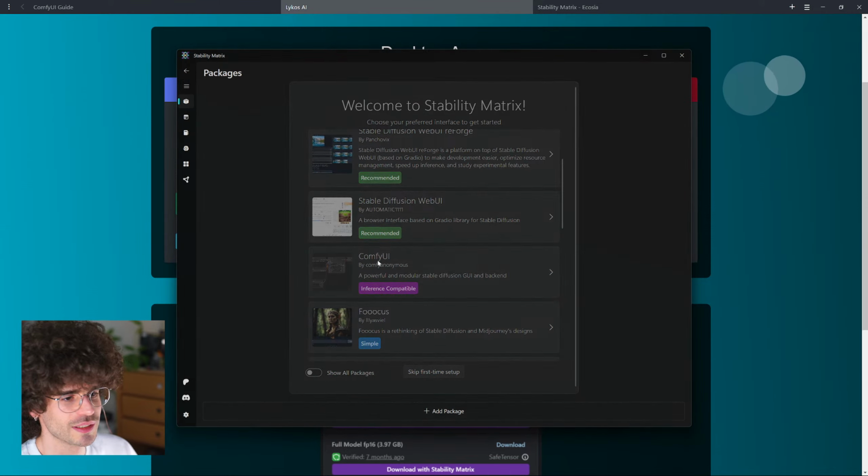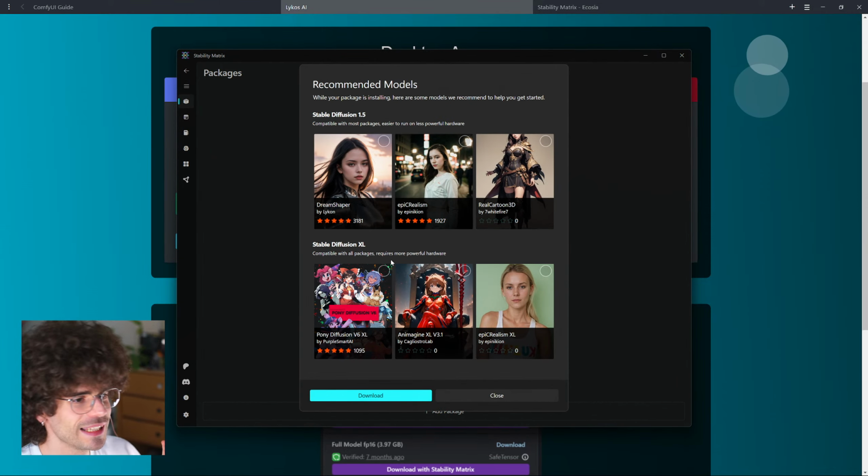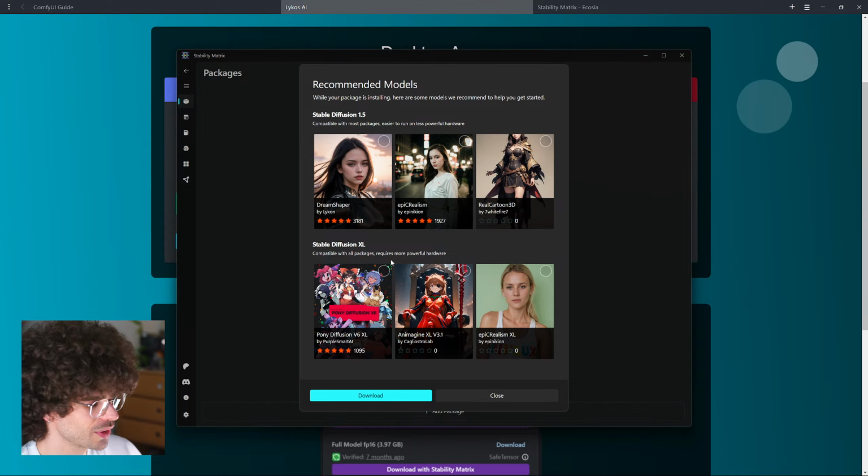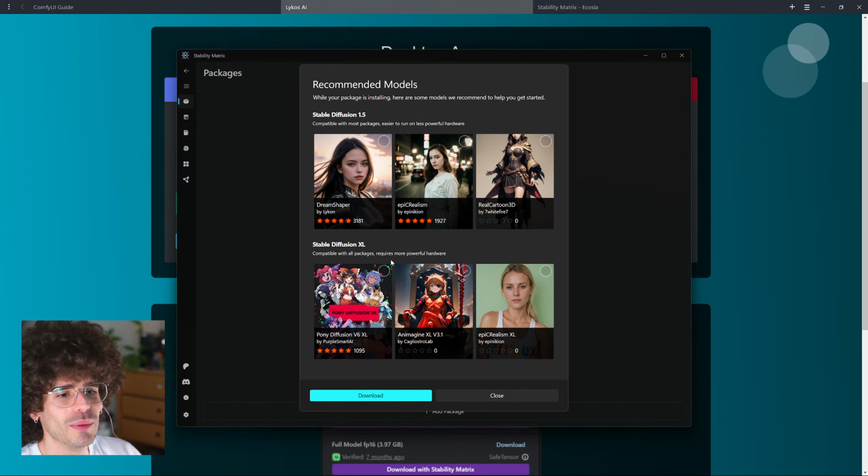So for today, you will just select ComfyUI, and this gets us to the second most important thing. Now we have the user interface that we want to use. So we have the visual interface that we can interact with in order to generate things. But this is something different than the model, right?